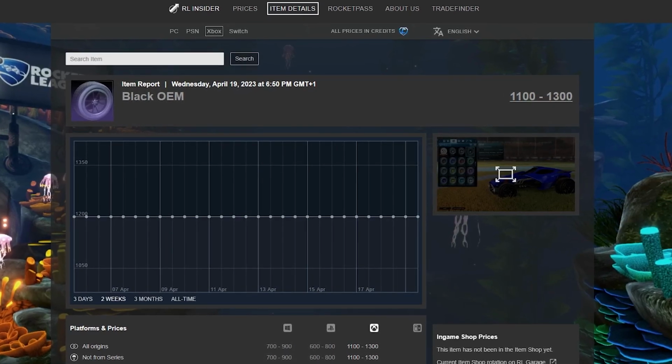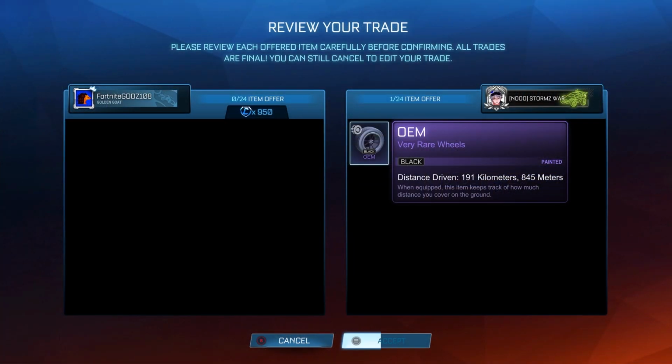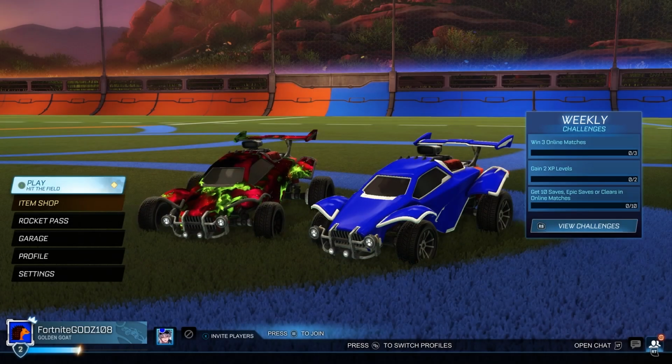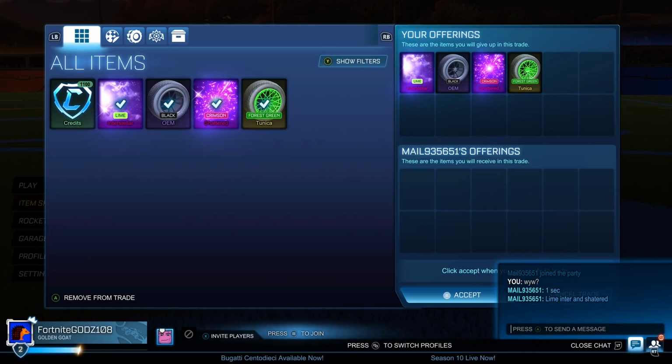And I also do pick up a black OEM, 150 credits below the minimum value. This has always been a good item for me. Loads of people struggle to sell it. I actually find that it's quite easy to sell, so I'm always open to pick up a black OEM and flip it for around the minimum value.